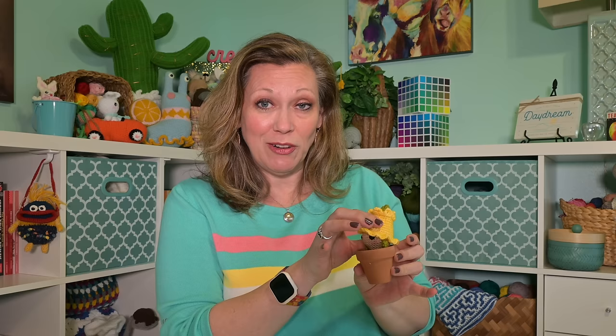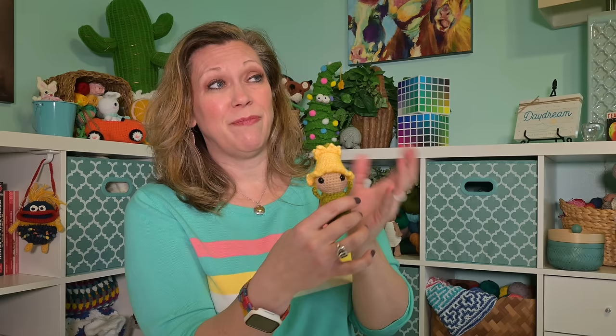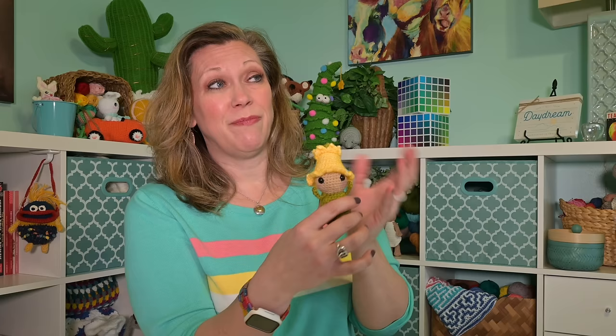These are just so cute. I put mine in little terracotta pots that I had, and they look like little babies in their little houses. They only have these little twig arms and one little leaf on the back — it's like they're swaddled. There's virtually no sewing on these; the only things you sew on are the arms, the leaf, and the top. Their hats are created separately from the body. This is Daphne Daffodil — I made her with my Sheepies yarn on top, Happy Place yarn on the bottom, and Stylecraft DK for her face. The patterns are really easy and well written. Each row is color-coordinated to the yarn you're using.